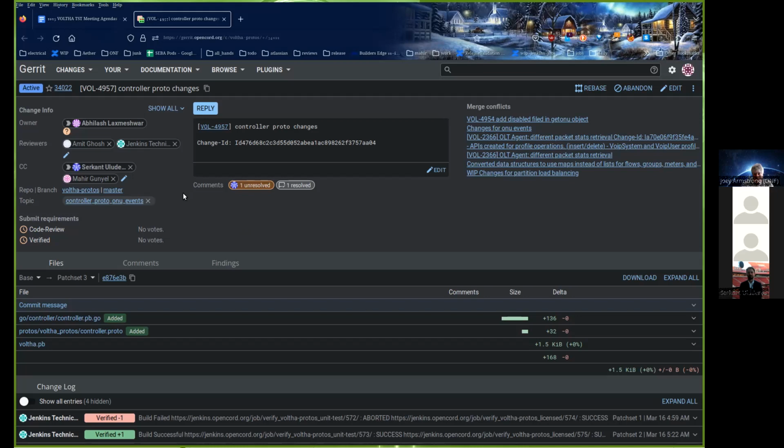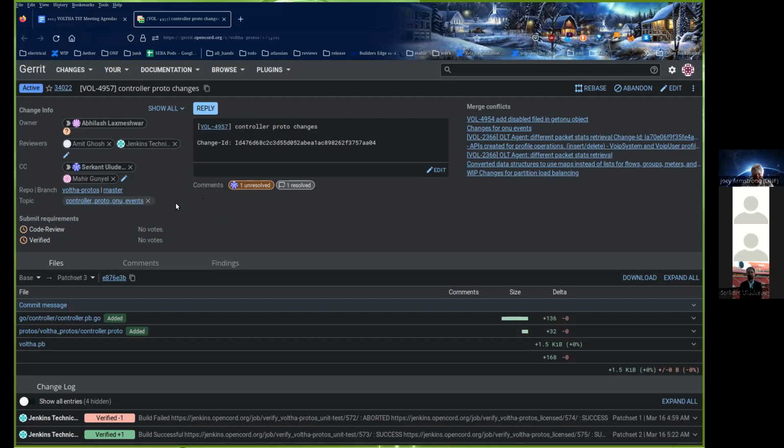Sarkant, Maher? Yes, Abhilash. I am wondering, if we push the event in another format, how does this help backward compatibility? In any case, you need to change your northbound application, right?